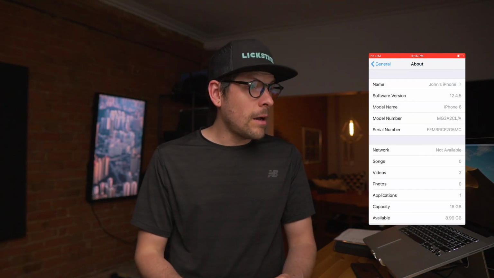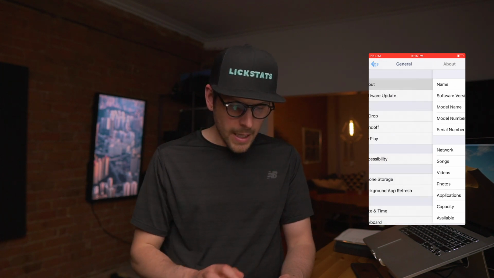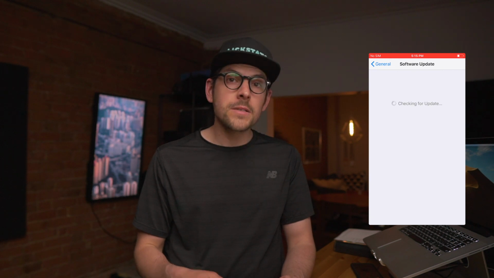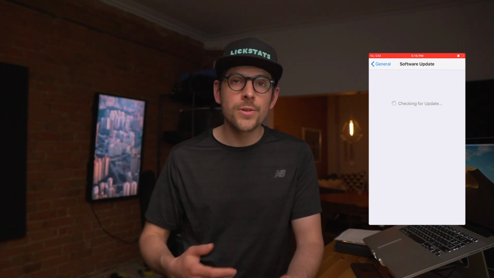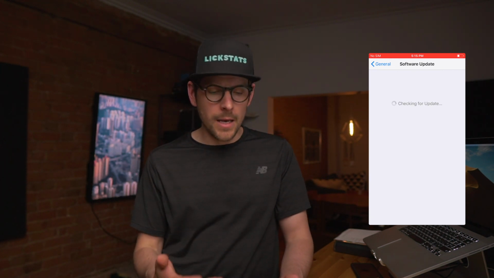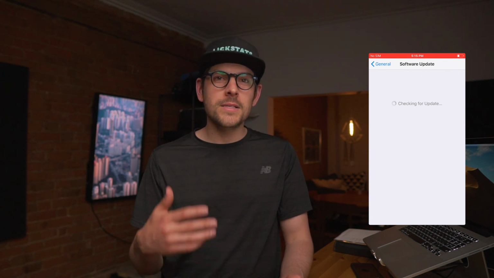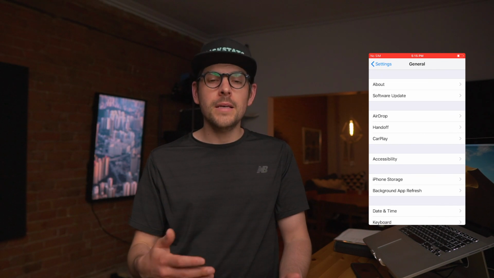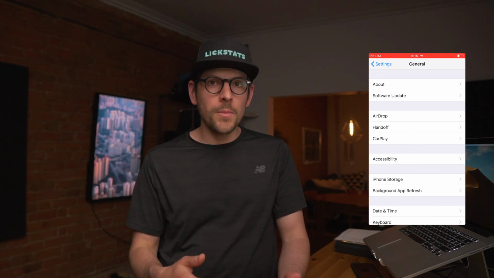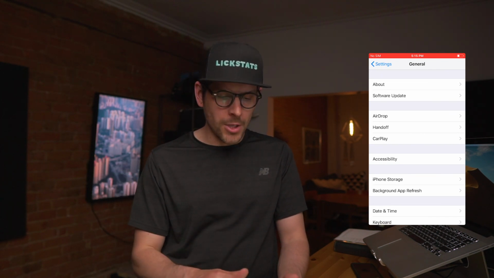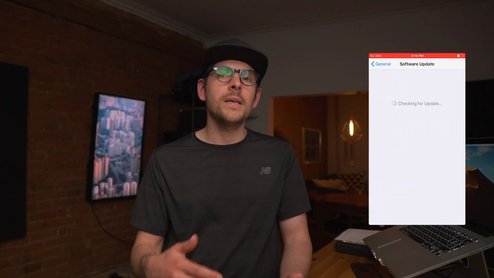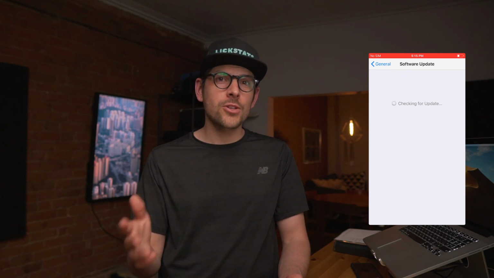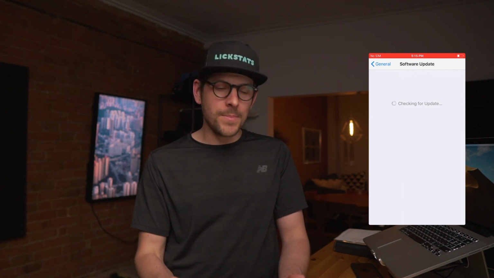Okay, now that that's done, if you go in General, Software Updates, you want to make sure that updates are not enabled by default. You want to make sure that when an update is suggested to you, this update is audited by yourself. You want to make sure you know what it's doing on your phone, because an update could include privacy invading features that you may not want, and it's pretty hard on iOS to actually undo an update.